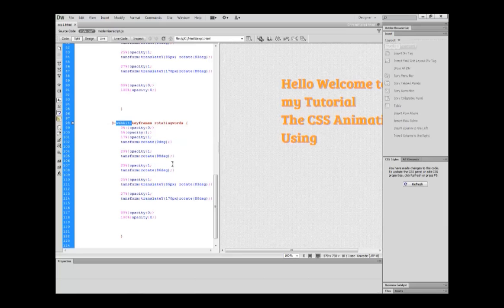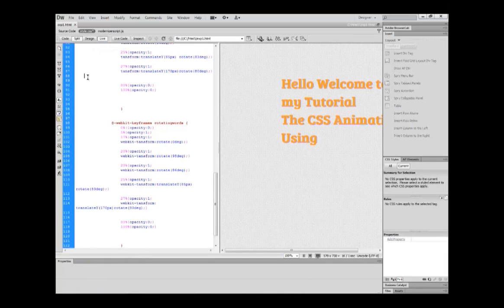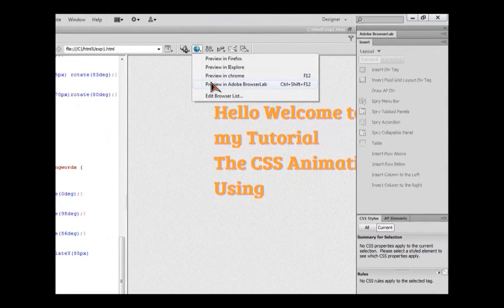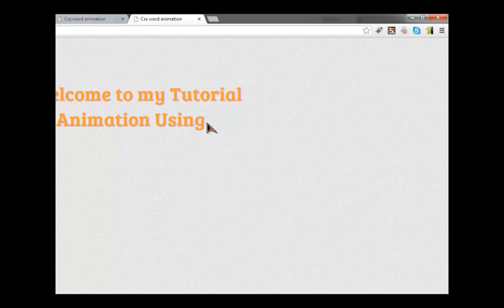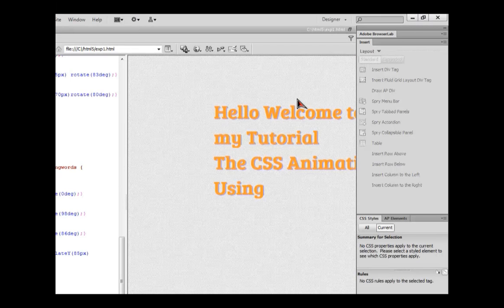Control C. Here I have to give webkit, webkit, webkit, webkit. Now let's save it. Now let's check it out. Still not working.